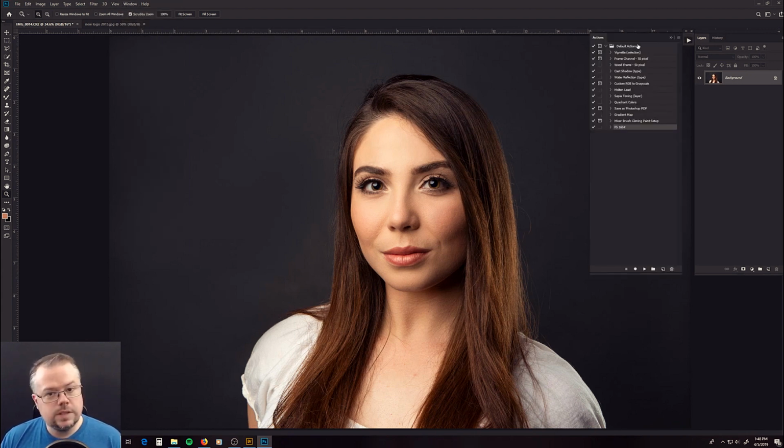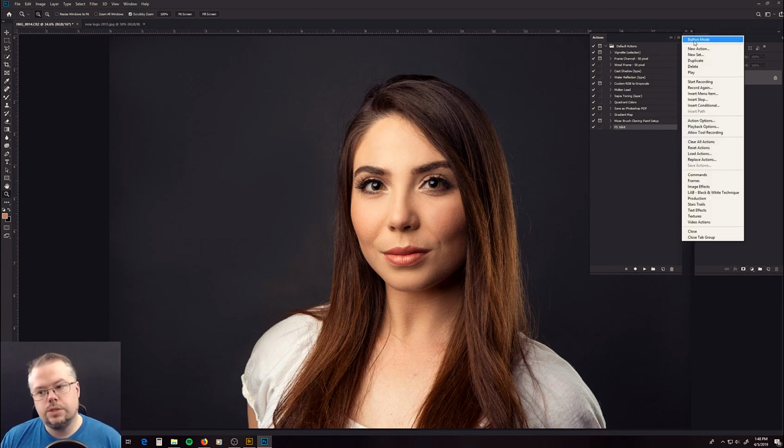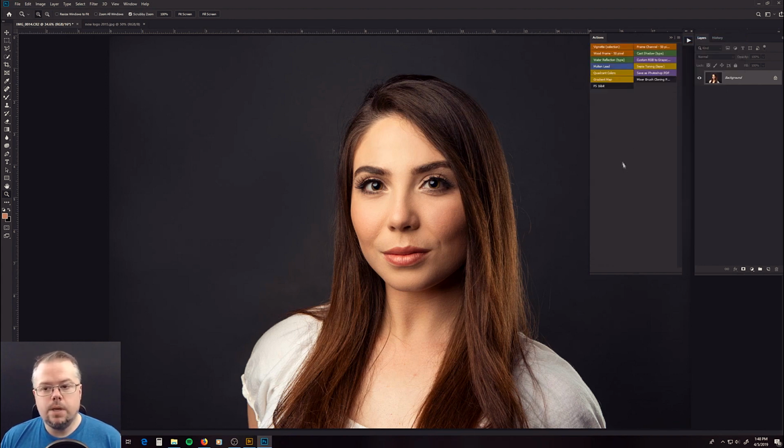This is the default set of actions that come with Photoshop, and this is our action that we made in a previous video for frequency separation 16-bit mode. This is the standard view of actions. If you click the little hamburger, you'll see the option here to go to button mode. Button mode enables the actions to be clicked as a clickable button, and then it runs the action. But more importantly, it allows you to associate colors to the actions themselves. This essentially helps you enable a workflow of actions.